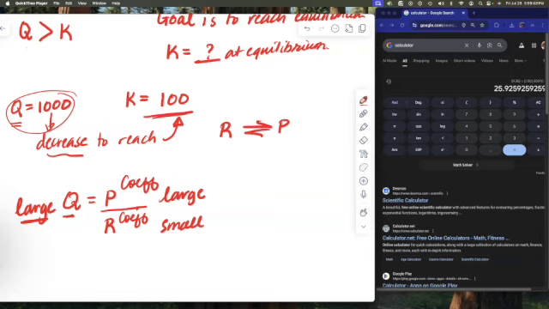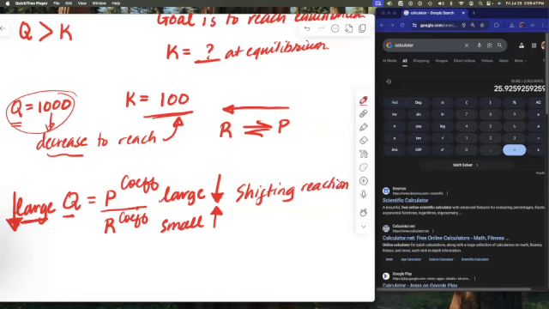So if we want to decrease Q, right? We want Q to go down, to decrease. We want to decrease this. The way to do that is directly by decreasing the product. If you decrease the product, you, in the same process, increase the reactant, okay? Because you decrease the product by reacting it out, and therefore you have less product by reacting some of it and then making more reactants.